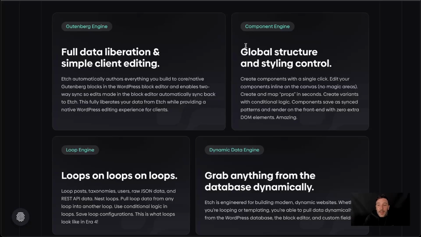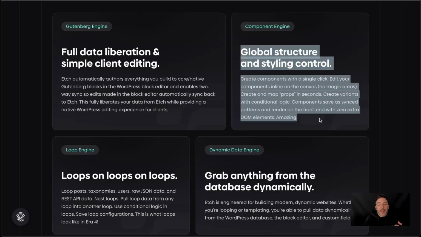It really is quite fantastic. It encourages the best use of global structure and styling and one source of truth, which often seems to be a bit of an afterthought in other page builders.